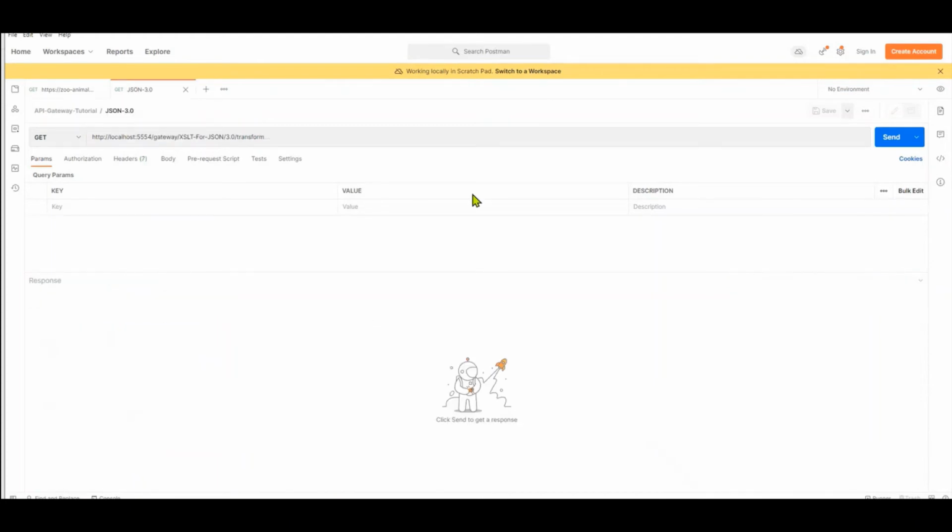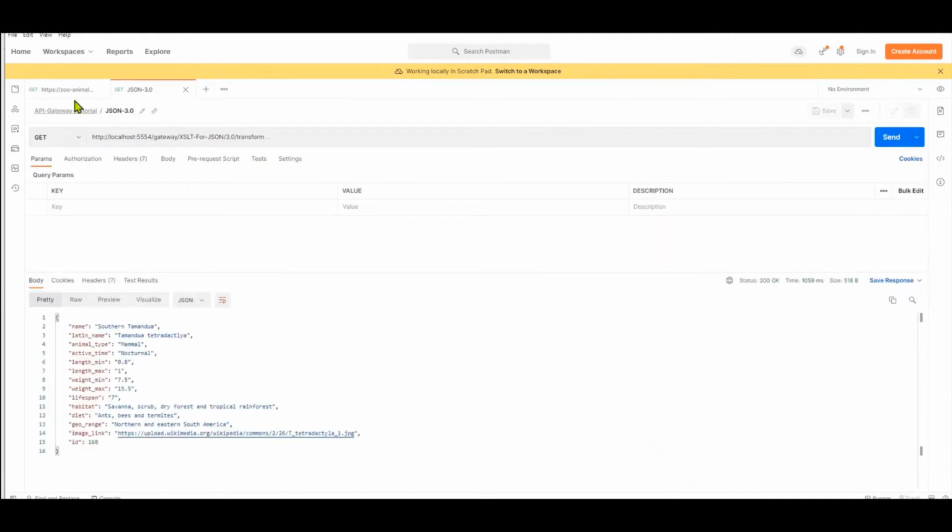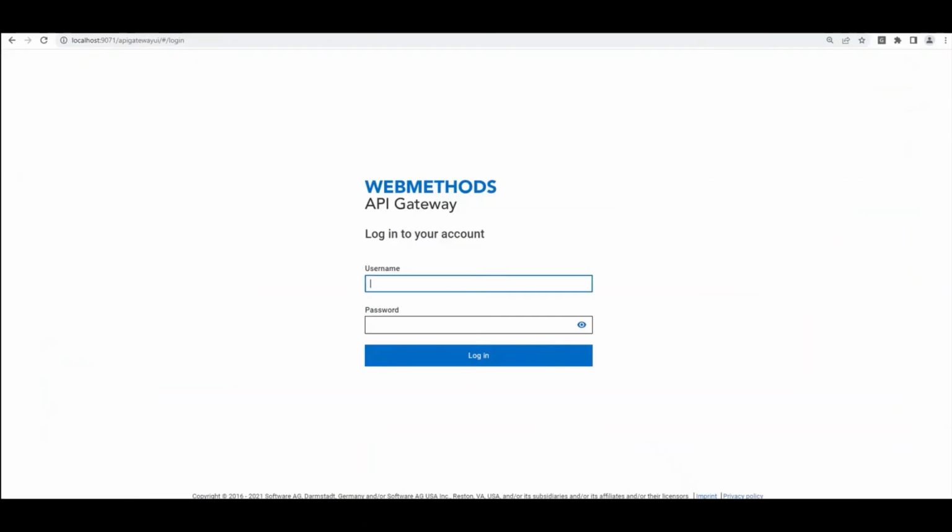We also have an API that's hosted on the gateway, which virtualizes the same API, and it returns the details of the animals, pretty much the same API itself. Now we're going to actually modify this API to start processing the JSON using XSLT.